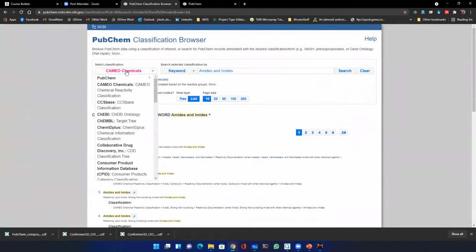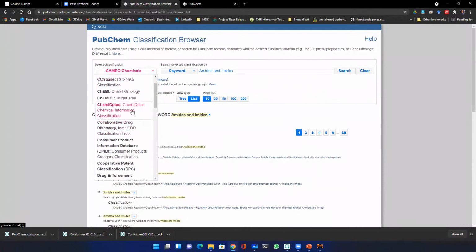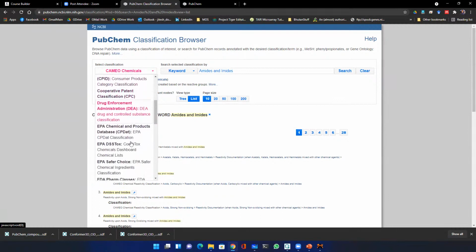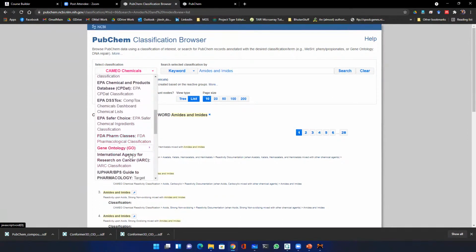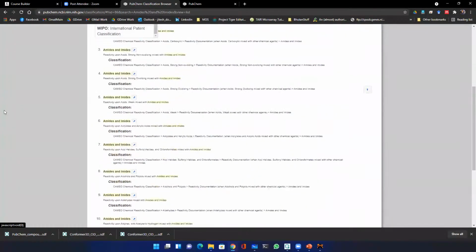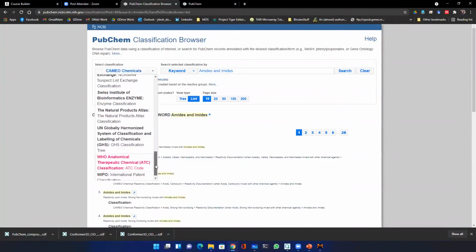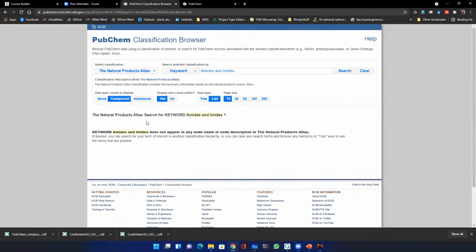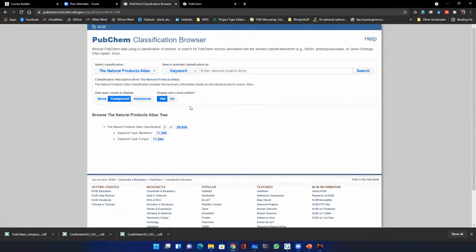Maybe we can try a different classification scheme for this, which may be based on the classification of the alkaloids. See, alkaloids you can easily find. There is one classification which is specifically for the phytocompounds. I'm just trying to figure out which one it is. I don't use it usually, but yes, there is one specific based on the phytocompounds or natural products. Yeah, I think the Natural Product Atlas. Okay, we don't have to search this. So, oh, not even this.